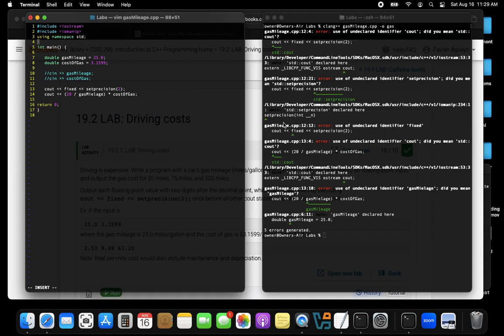But look, we've got another one right here. Use of undeclared identifier, gas mileage. See, it's already correcting me that I made a spelling error. Alright, so what is that? That's line 13.